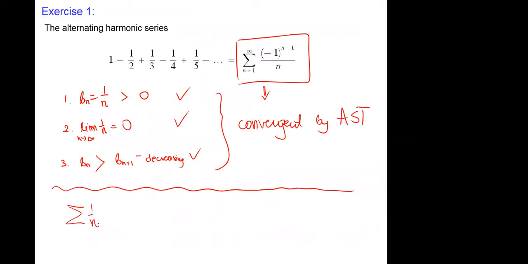why 1 over n is divergent. Because looking at 1 over n, I can say 1 over n is positive, limit 0, decreasing. But of course, this is not an alternating series. That means this is the harmonic series. I am not even allowed to use that above test because I do not have this alternating part. That means this is definitely divergent.